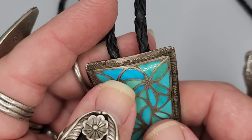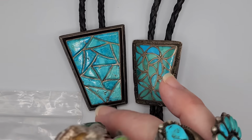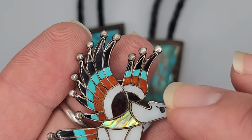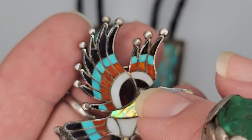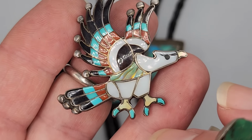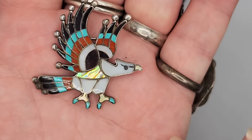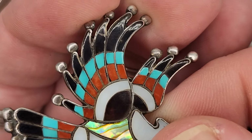I didn't base my collection on a name or a signature. I always based my collection on craft. And when I see craft like this and red coral, genuine turquoise, that one is, I believe, tortoise. It may not be. That's tortoise there. That's not onyx. Mother of pearl, abalone, mother of pearl, turquoise, and an inlaid eye. Look how small this is in scale, but look how grand it is in craft. Look at the craft of this to get these stones so flush set in there.